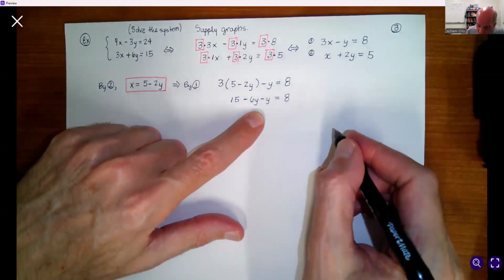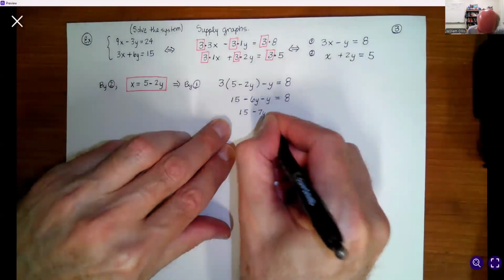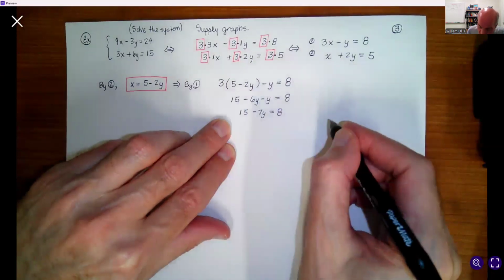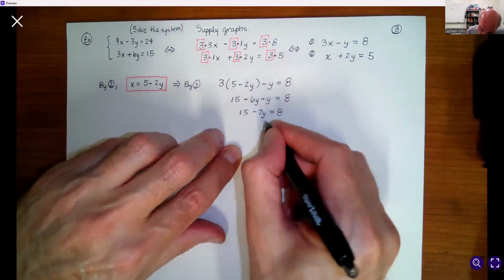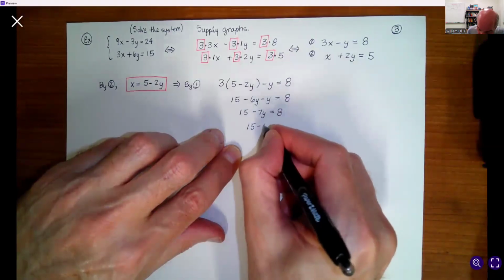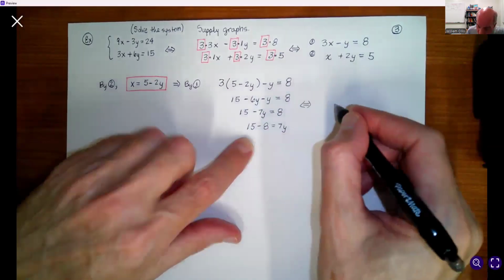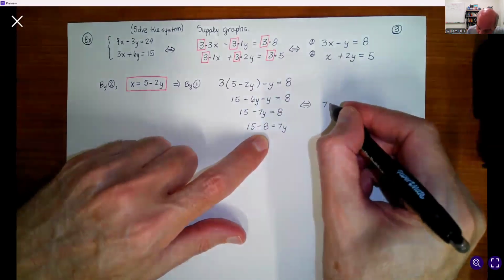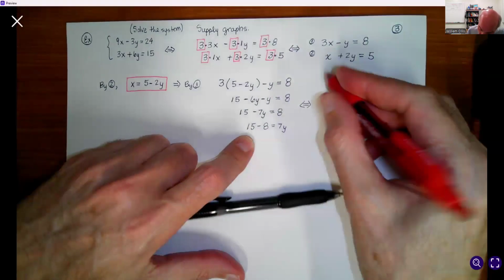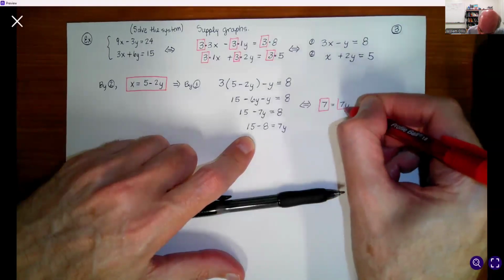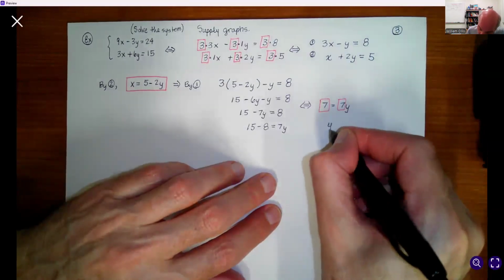So now if you like, we can just combine the y terms. And now we can just transpose. We can take the 7y over and we can bring the 8 over. So we'll have, in this particular case, 15 minus 8 equals 7y. Now, of course, equivalently, the 15 minus the 8 is 7. 7 equals 7y. So now, of course, just like we've done before, the 7's absorb. So we just multiply basically by 1/7, and we get y is equal to 1.